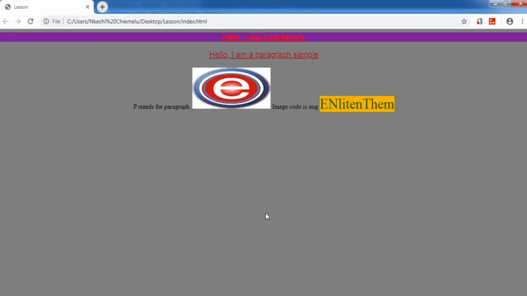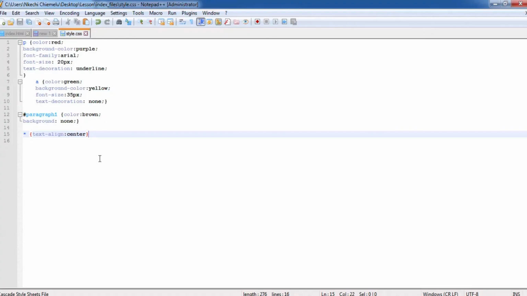Everything is centralized. So this asterisk targets everything, every style for it to take place. No matter the style you put, once you put this asterisk and type whatever style you want, it affects everything.